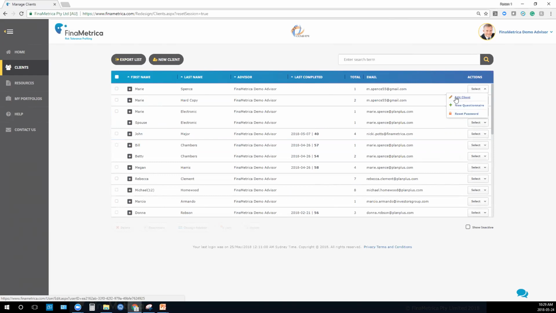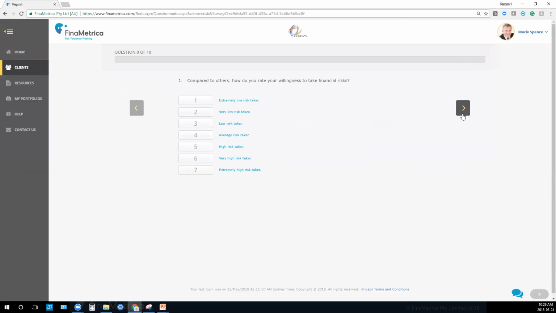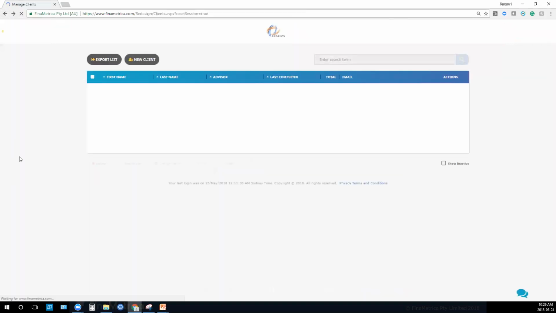So did I have a wrong email address, or did I spell a name incorrectly? It will open up that dialog box. If I expand down to look at the second part here, what that shows me is when my clients were created and the test that I'm sending to my clients. Here, I can manually enter in my client's results, and what that launches is what your clients are seeing online when they're completing the test. So you're now going to manually go in and update from the paper-based version if you're not sending it to your clients electronically.